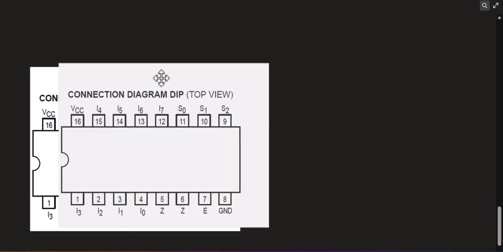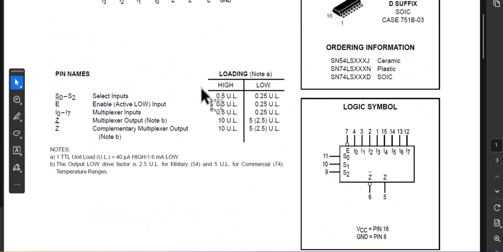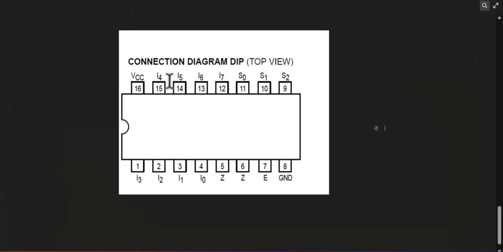Just to make sure, you did say connect the enable and Z both to ground. Yes. What was the reason for connecting the E to ground again? Because you have to look at the data sheet, and the data sheet tells us E is an enable active low input. And so that's how we knew. And when we get to the decoder, it's crazy. Okay, so we know we need to have this connected to high voltage. And we need to have E and Z connected to ground.